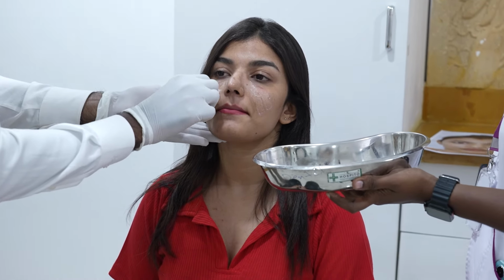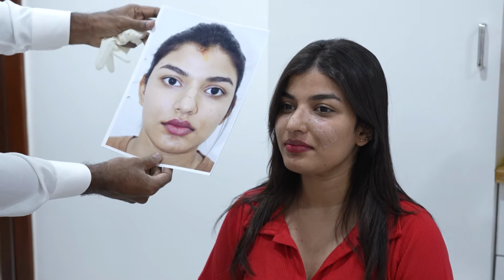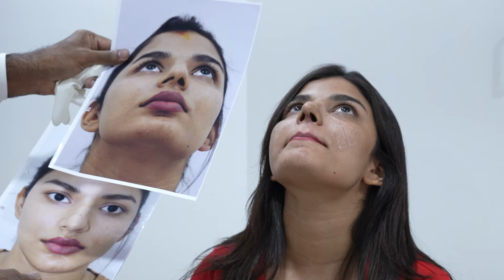Just need to clean this a little bit. I'm going to show you. Can you see? You want to look up a little bit so we can show you the symmetry. You can see in the mirror as well, so you can see both. This was a main issue, right? It was bent. The tip was really broad. So all of that has been fixed if you look up. And there's a front view. So you see this hump has gone. We made it straight. Tip has been made narrow. And there's still swelling.